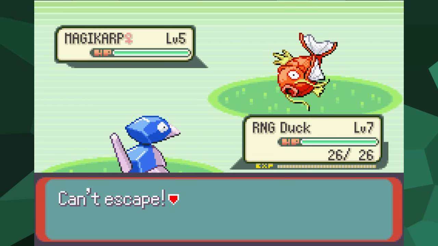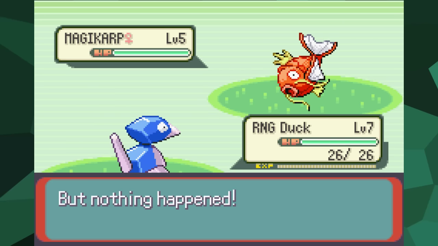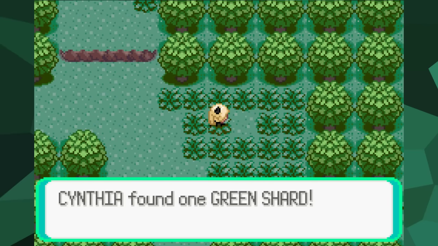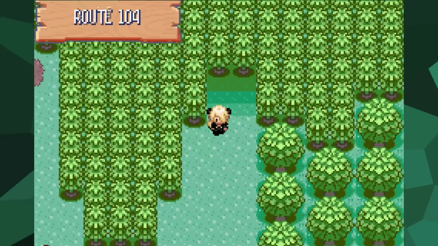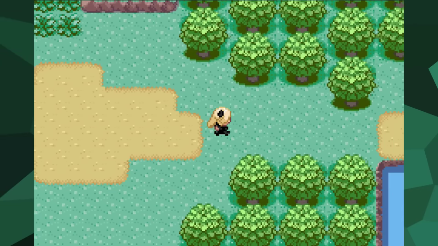What do you mean, can't escape? It's Magikarp. Pick it up. Pick it up. Pick it up. Oh my god, finally. I keep turning around thinking I got it, but I got a wild encounter there instead. Okay. Let me go get the egg already.